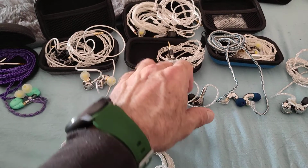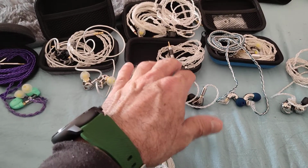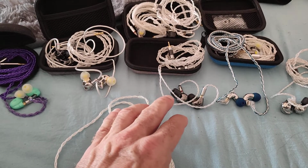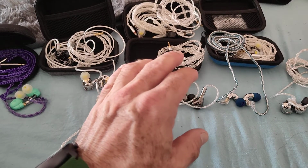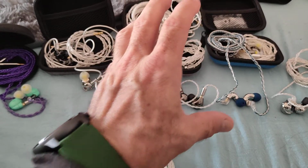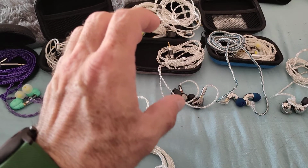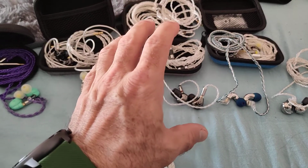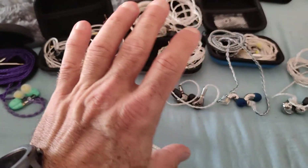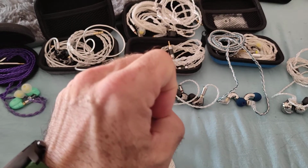And the reason why I have here 3, and I've actually got a lot more, is because these 3 are the best sounding ones that I have. What I'm saying by that is that there are definite QC issues with the BLON, and I guess that some people that maybe didn't like the BLON were ones that didn't get the good BLON. It's the same thing as the QKZ VK4. If you get a good QKZ VK4, and it took me 6 pairs before I actually got one, you have a fantastic IEM. The BLON, I think, also suffers somewhat of that.